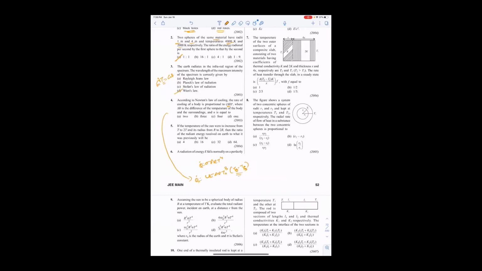Because delta theta is small, what actually happens: there is a body, the temperature of the body is T0, the temperature of the surrounding is TS. How much is going out? Sigma A T naught power 4 is going out. How much is coming in? Because of the surrounding, the absorption is sigma A TS power 4. This is the net heat exchange. Taking it common, sigma A E into T naught power 4 minus TS power 4. When the difference is small, we use binomial expansion, the approximation, and we get this. That power 4 comes out, and delta theta is here. So what is the power of it? Delta theta power 1. In Newton's law of cooling, it is 1.